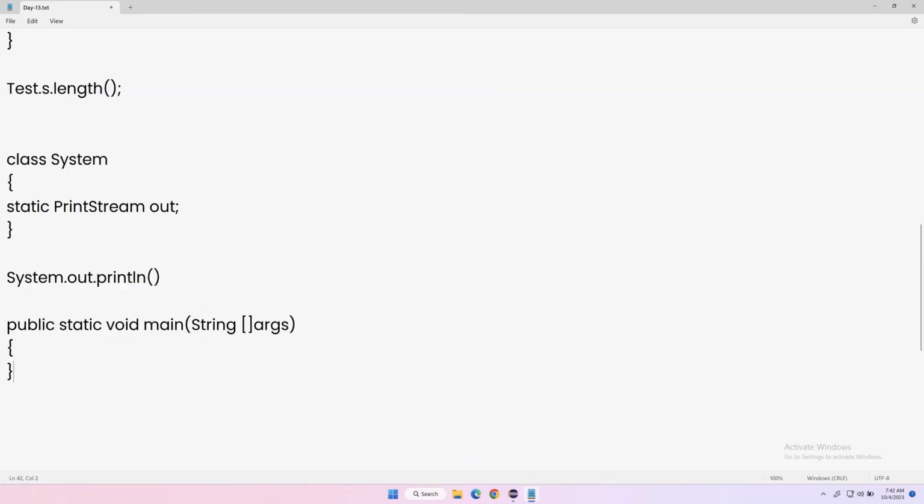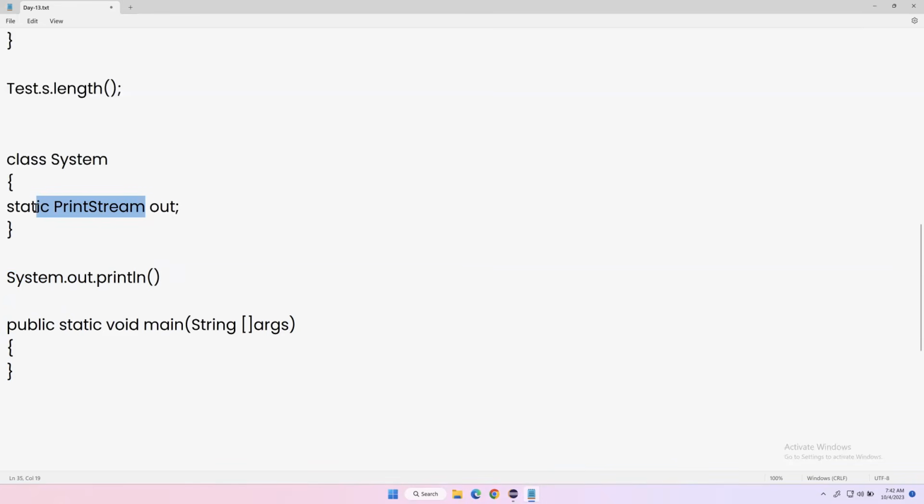System class, what is the confusion here? System is a predefined class. System is just a class name which is already there in Java. Everything here is already there in Java, predefined. They are designed by Java itself, and we don't need to understand what exactly they are. We are just trying to understand this statement. System is a predefined class. Out is a static variable. Println is a method which is a part of print stream class. That's it.